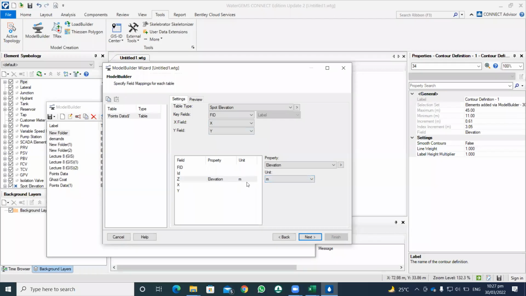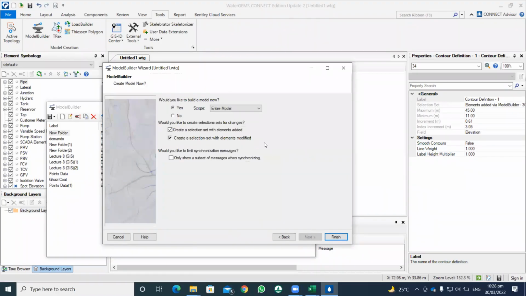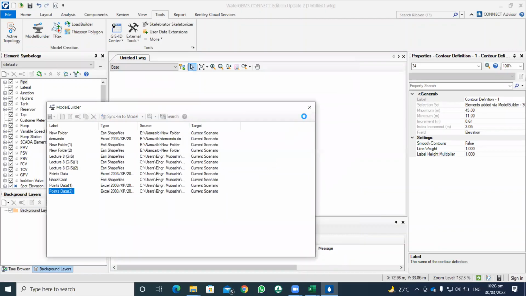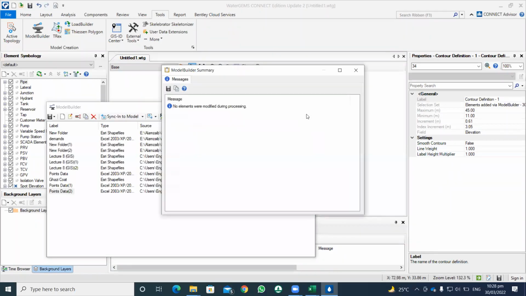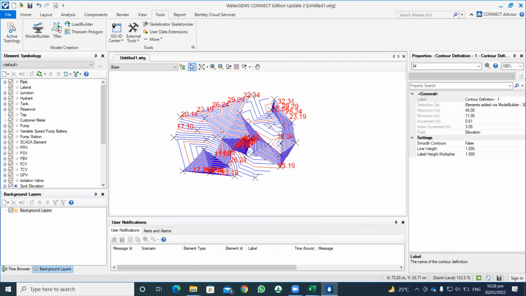The unit should be the desired unit in which you have calculated your elevation or spot elevation data in the survey. Next, build the model and synchronize it. It will create points, and the points will be created in your workspace.